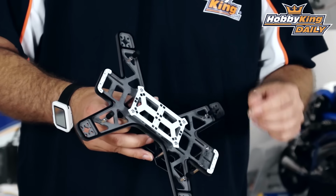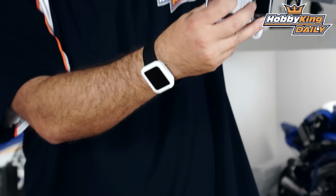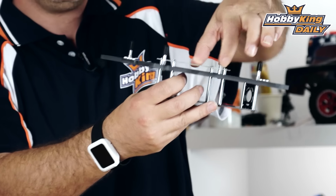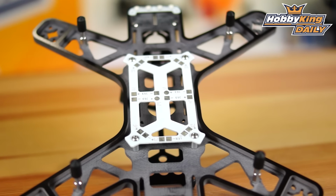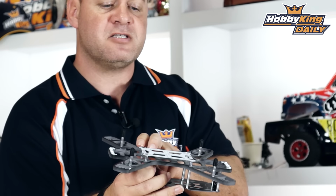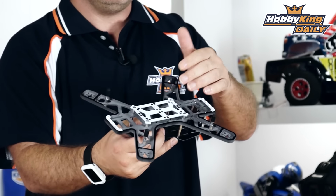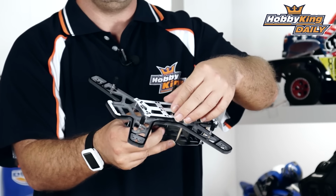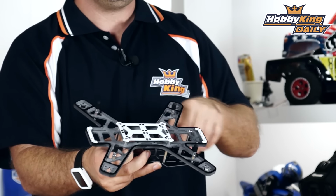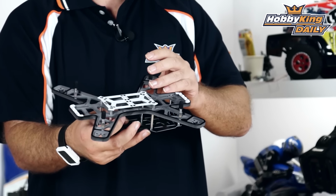Well, I've got it rolled over. We've got LEDs front and rear, and a power distribution board, which has a small, about a 10mm drop down on that, which allows you to put some of these smaller ESCs in between the power distribution board and the lower frame itself. So nice clean install right below there. Wrap the wires around, solder those up, flip that over if you want. So you've got the power distribution board, ESCs right there, LED lights front and rear. Nice mounting points, just some landing legs underneath there.